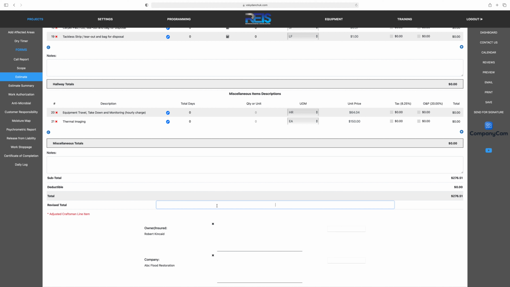And then lastly, you want to have the owner, the insured. Most important, you want to get their signature agreeing. So I just clicked here, and they're going to sign on this line right there. You click OK. It transferred. And not only did it transfer, but it actually put the date and, in here, military time. So it showed the date and the time that Mr. Robert Kincaid agreed. Okay, you've got a signature.